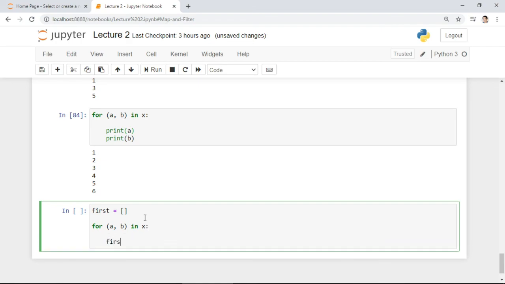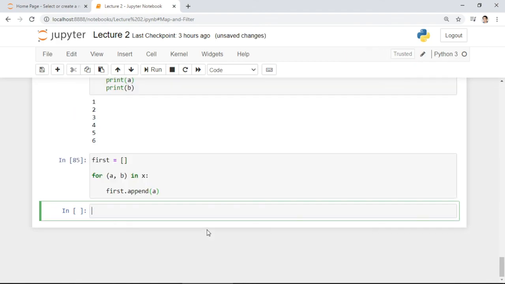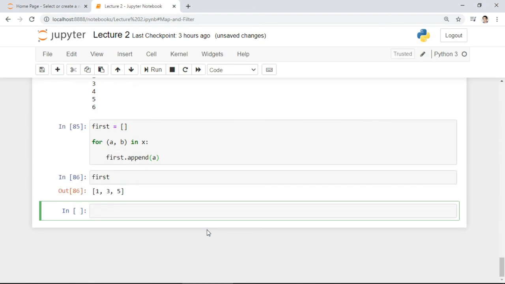Then let's say first dot append, again we will append to the empty list named first. What specific item of the tuple you want to assign. Okay, so let's first append, for example, a. Then let's see the list. So this one is 1, 3, 5. But I want 1, 2, 3, 4, 5, 6.